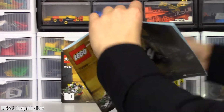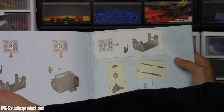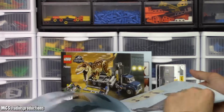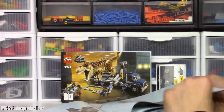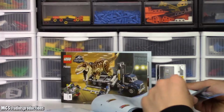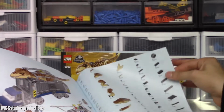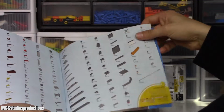Then if we go over to the second instruction manual, as you can see, it's just a bit larger, and here we have bags 2 and 3, so there you go. The rest of the set will be built in these two bags and these instructions. And it looks like you use the T-Rex bag and the two loose pieces in the first instruction manual, so I guess that's kind of neat. But if I flip through this all the way until we get to the end, as you can see, there's the finished model parts list right here, and I would not be surprised if this continues on over to, yep, two more pages. There we go. So those are the parts.